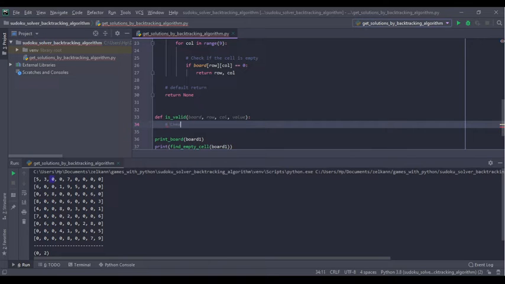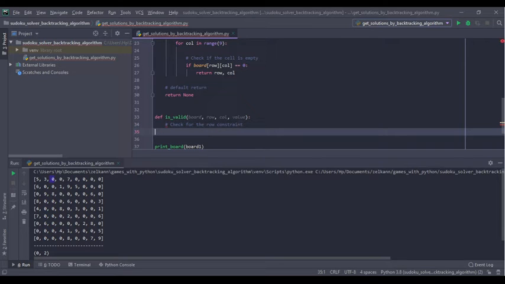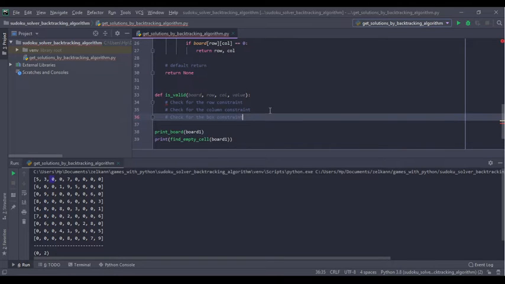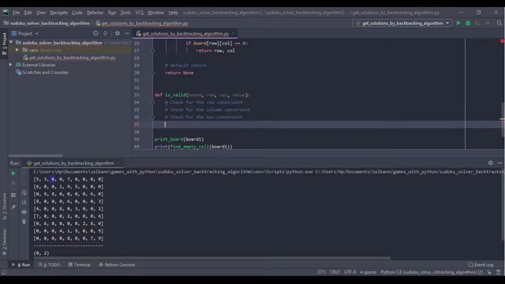So first, we're going to check for the row constraint, and then we're going to check for the column constraint, and lastly, we're going to check for the box constraint, and just like that. And we're also going to make some default return here.